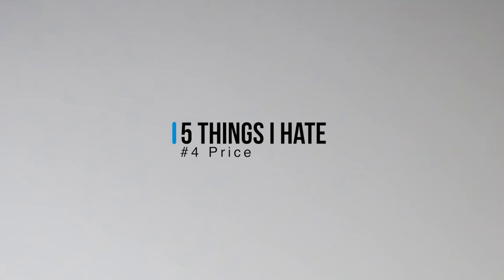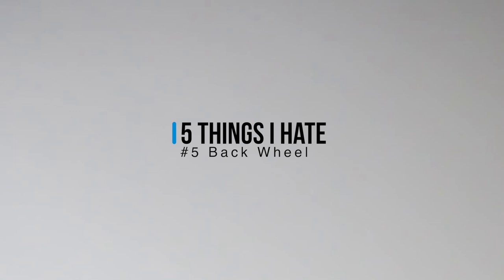Fourth on my list is the price. This is opinion-based, but I think they should have come out matching the Ronin S, which seems to be their main competitor. Both the Crane 3 and Ronin S have advantages and disadvantages when compared, and I don't think there's a clear winner — when that's the case, price often plays a larger role. While I wouldn't say this is overpriced for what it offers, I do think they might lose sales simply based on price. Fifth and finally, just like the Weeble Lab, everything felt well made and thoughtful except the back wheel on the rear handle, which feels incredibly cheap. It works, but I would not be surprised if it stopped working or physically broke at some point.